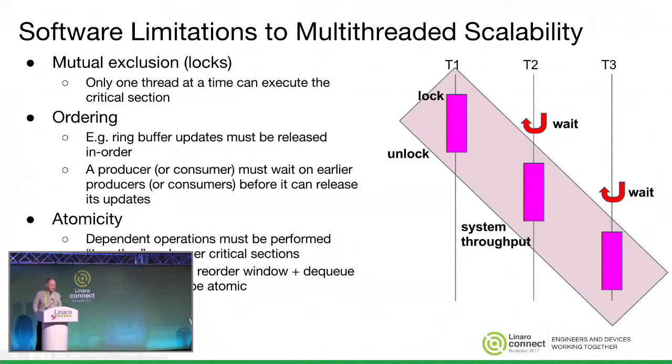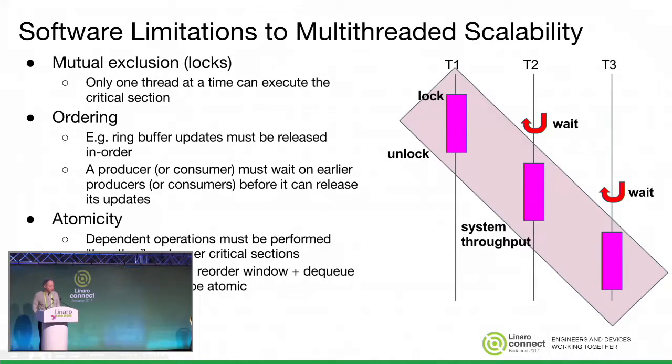What limits multi-threaded scalability? Why can't you just throw these 64 CPUs onto your problem and it just runs 64 times as fast? You have a lot of shared data in your application, likely. And if you protect those critical regions with locks in order to get mutual exclusion, that creates a single-threaded bottleneck, because only one thread at a time can execute this critical section that's protected by the lock.